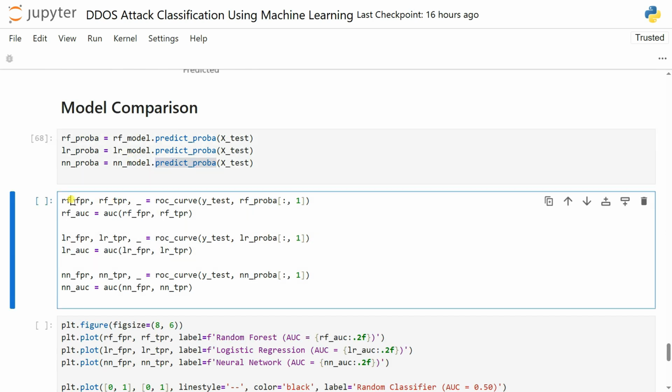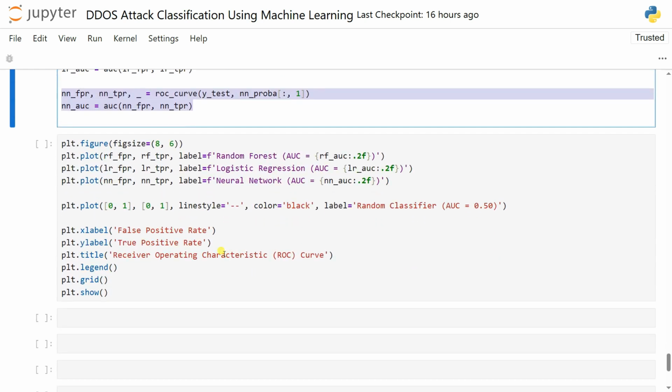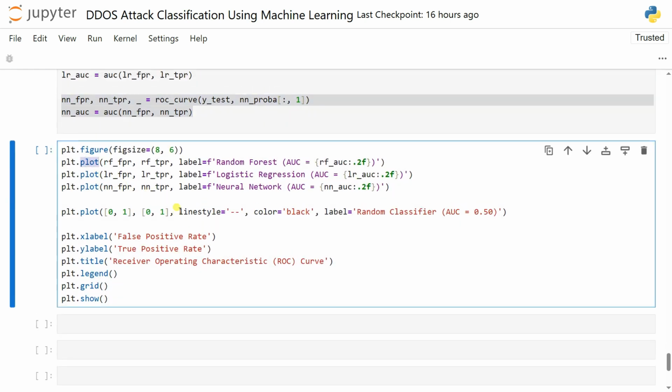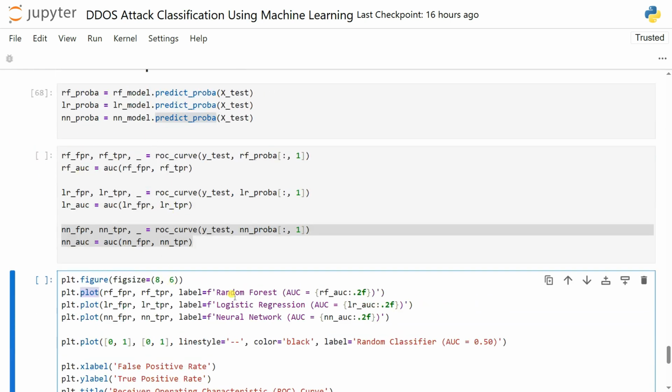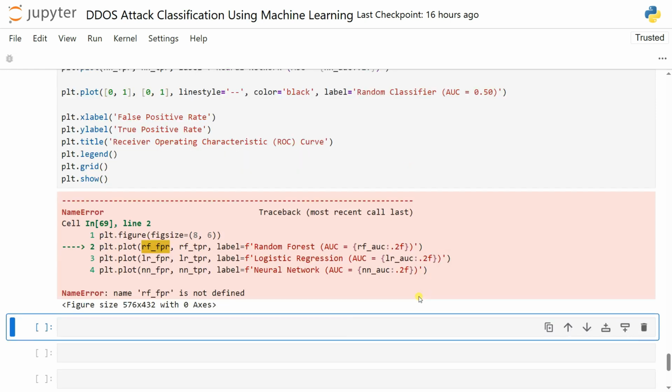Then you calculate the true positive and false positive rates, and pass all the values to the AUC as well. Same thing for the RF, the LR, and the neural network. After that, you create a plt plot in order to show all of the values. So simple, don't worry about this code.